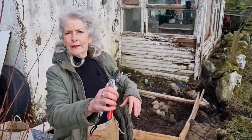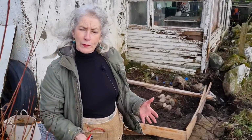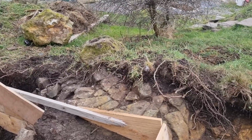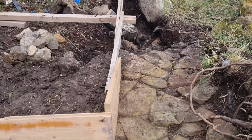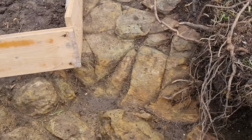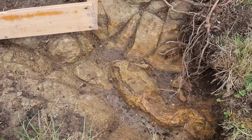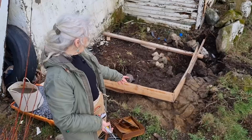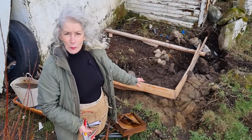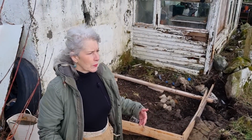Now, I've said before about how difficult it is to plant here in this garden, and how sometimes plants are just dotted about in odd places, and that's because we have so much rock underneath that sometimes you can just get things in where you can. So you can see this big rock here that's just been uncovered. In some places it's 3 or 4 inches beneath the soil. In other places it's a good foot down, but finding the deeper areas is the problem when you're trying to plant something. So I just thought that would be interesting to see, because now you know what we're up against when we're trying to create something that looks beautiful and plant, when sometimes you just can't do that. You've just got to stick things in where you can get them in.